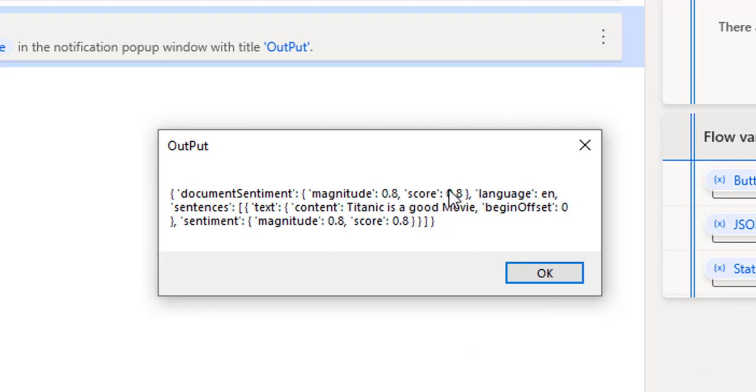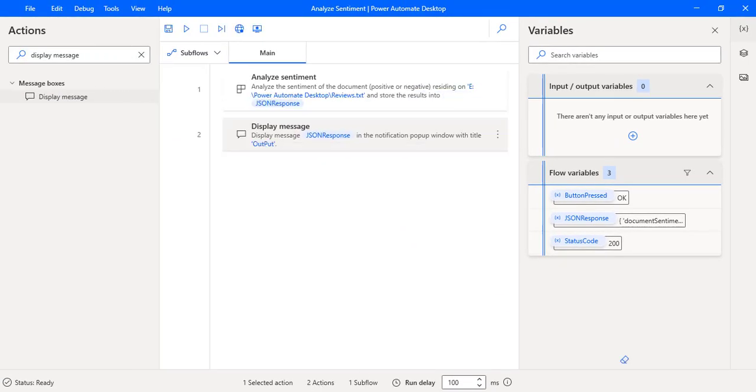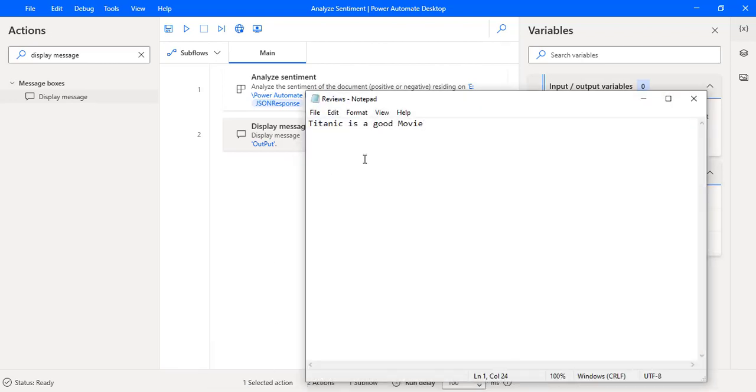All right. Now you got the values over here. The score is 0.8, so the output is positive, or the emotion is positive sentiment. Now I will show you one more example. Let me go to the reviews. I'm going to do the same thing over here, but I'm going to remove some of the context, or the text. I'm just saying, Titanic is a movie.